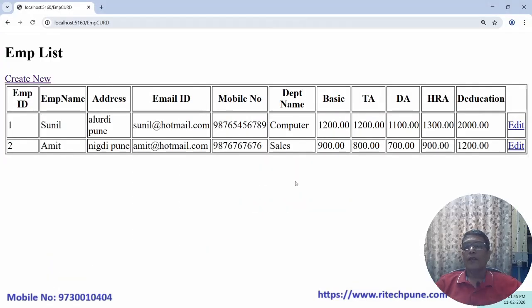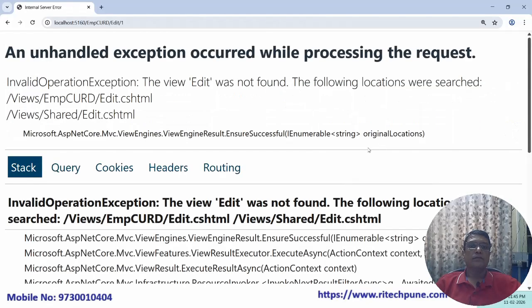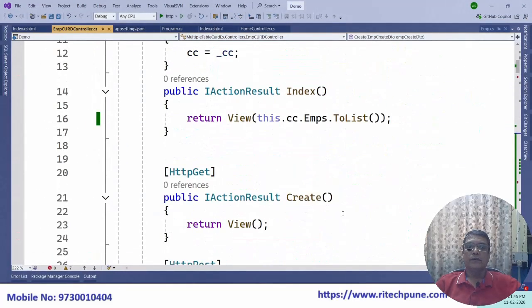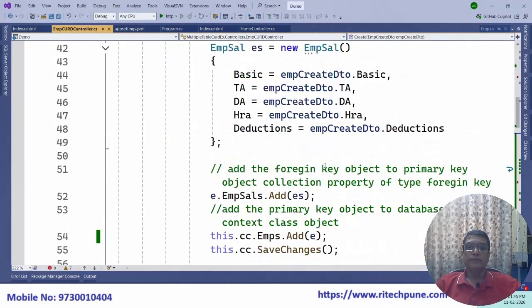Okay. Now let's edit the Sunil record. So it's saying view not found. Sorry, I forgot to create the edit view.